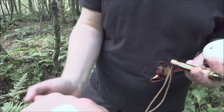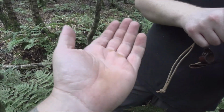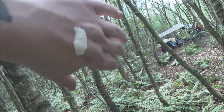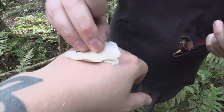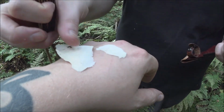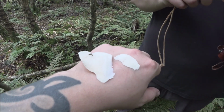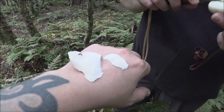You can make a big strip of it, obviously, not just that. Look, it's a natural plaster. You can see that ain't coming off either. It's stuck quite well straight away. Just a natural plaster. And look, it naturally sticks to itself. It's dead soft. Yeah, it is. And then later, guys, when my hand is about four times the size it is now.